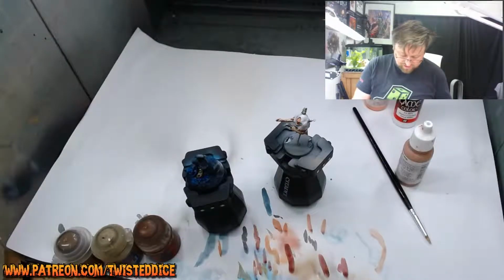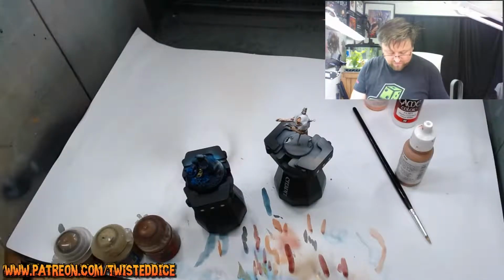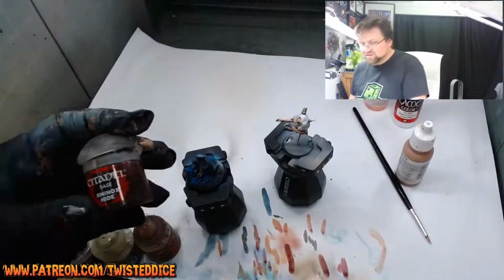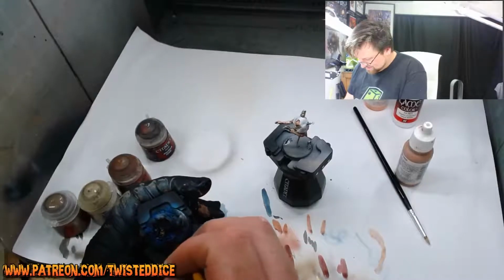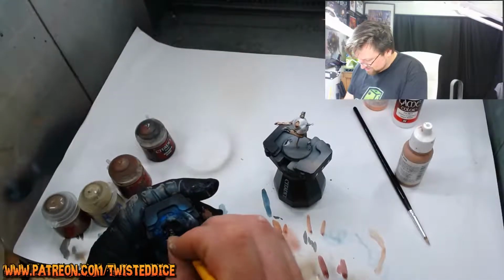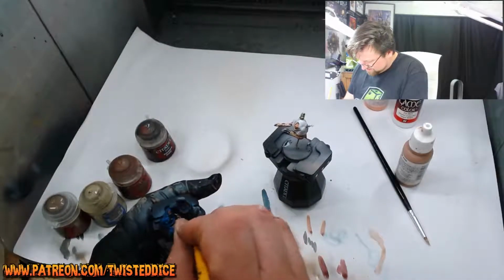There you go. So let's put that. So we're going to go in with the Rhine Oxide first of all. And then we're just going to go around the base. Let's just get like a nice dark brown in there.